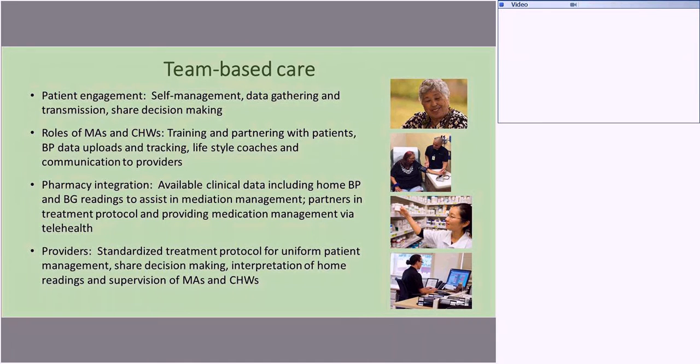It was really important for us as providers to stress the importance of the patient's involvement in monitoring their blood pressures. And it was very surprising for us as providers that patients were coming to us and asking, hey, my friend has this home blood pressure cuff, how can I get involved with this? And it really helped us see how valuable patients were looking at their blood pressures at home and seeing the impact it could have on the management of their hypertension.